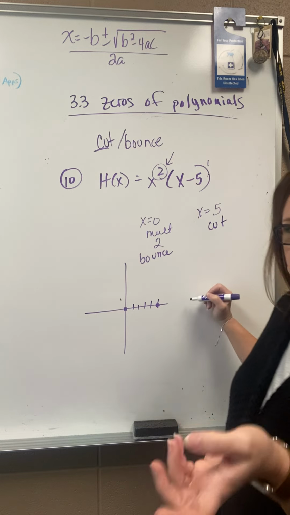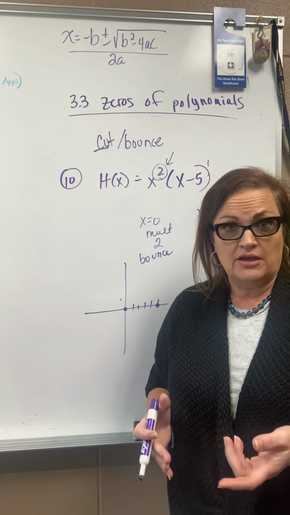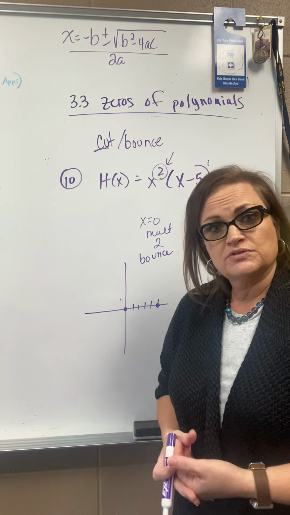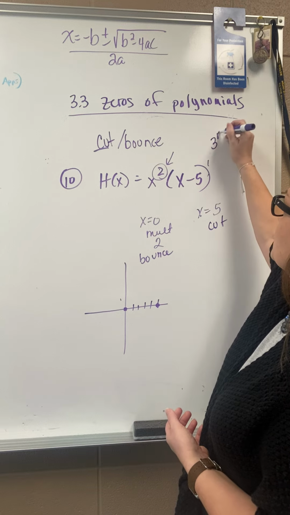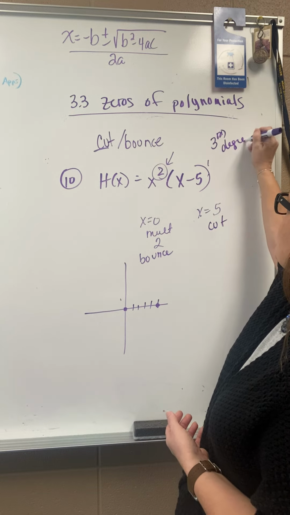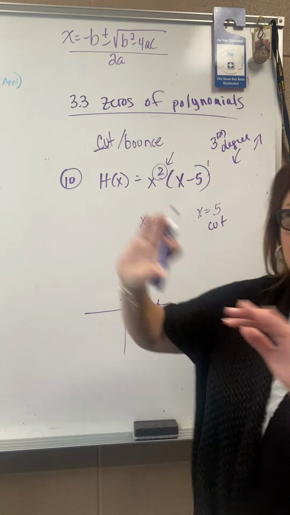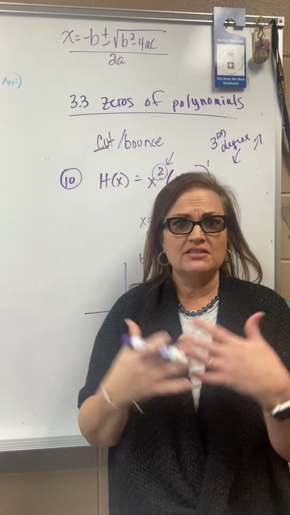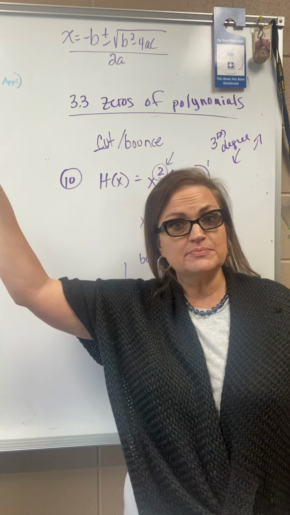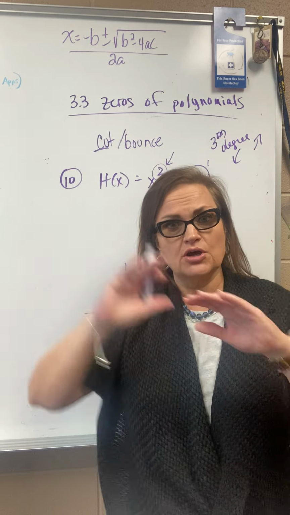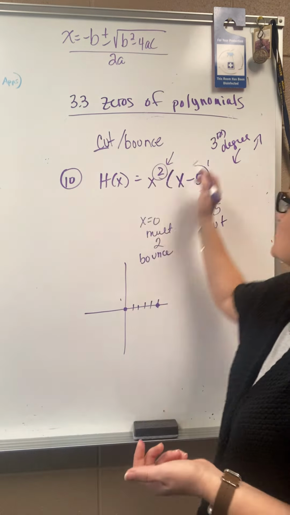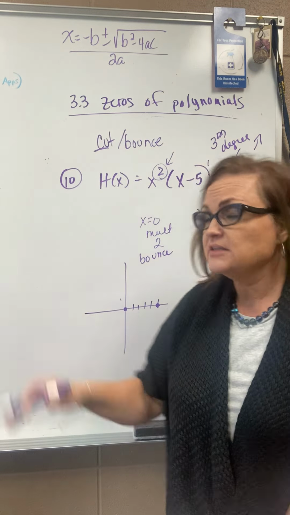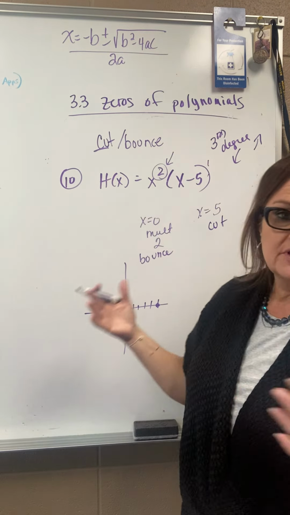Now the way to tell is by the end behavior rules. So the end behavior rule says if you have an odd degree, so this is 2 plus 1, so this is third degree. In third degrees, the ends split. The ends always split, just like a line. A line is to the first degree. The ends split on a line, either a positive slope or a negative slope. So here we have an odd degree, third degree polynomial. The ends should split. It has positive lead coefficient.